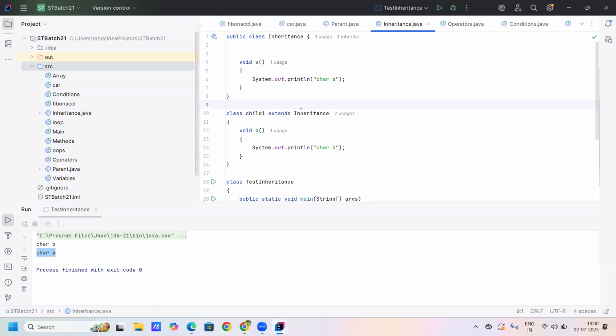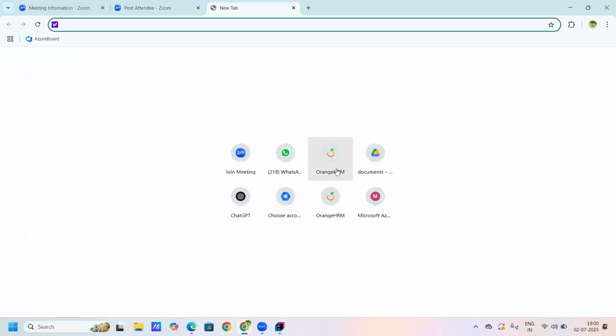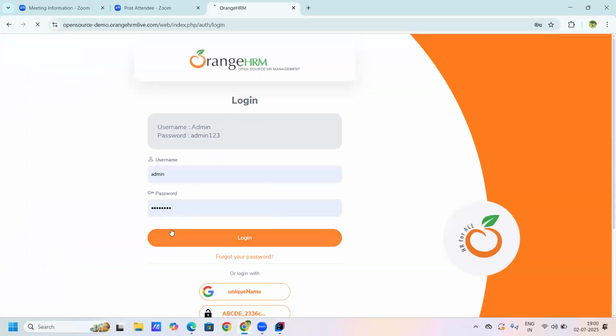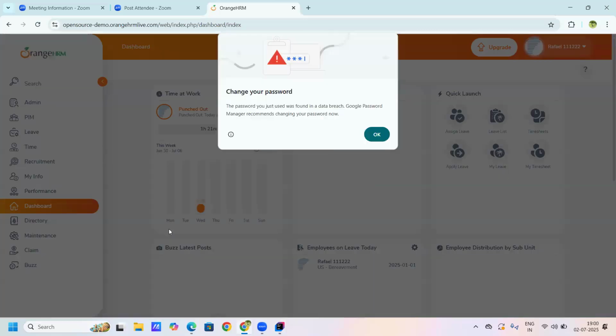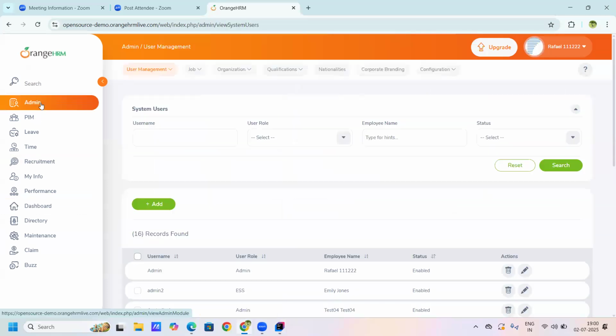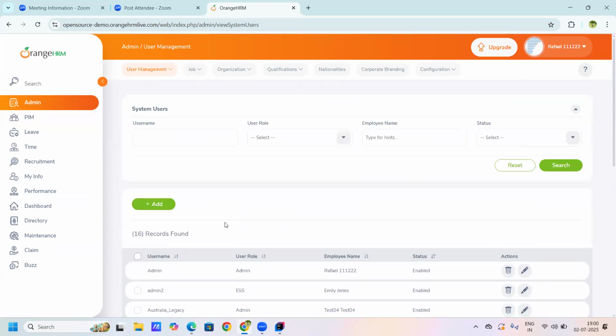Similarly, if you see a real-time example, you can see this OrangeHRM screen, right? We have this OrangeHRM. Admin.